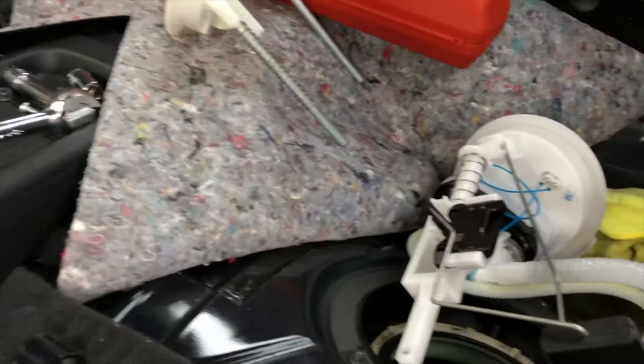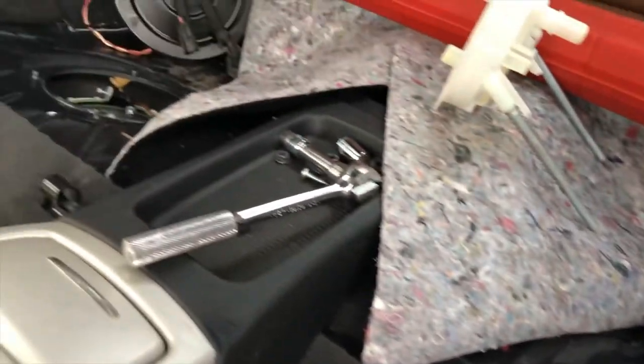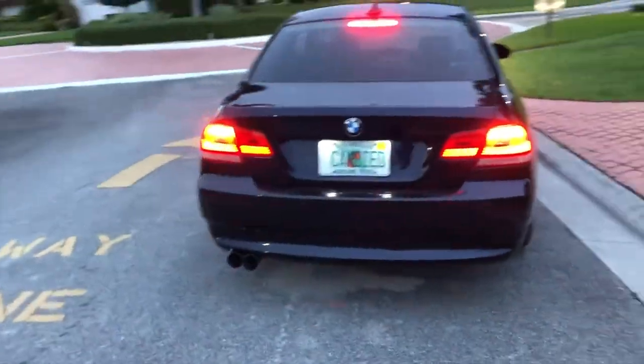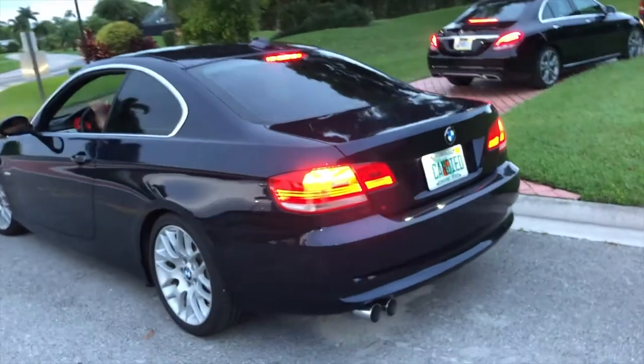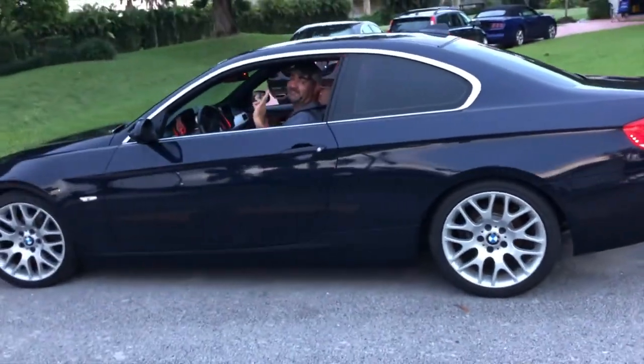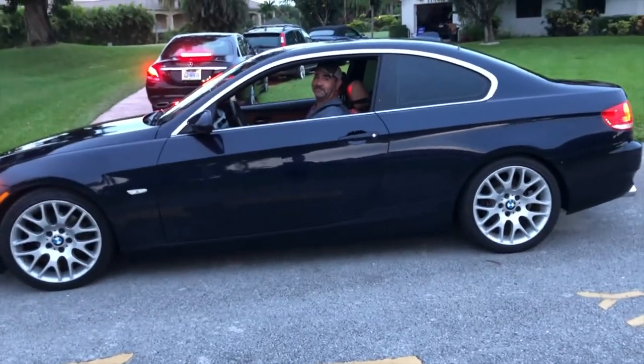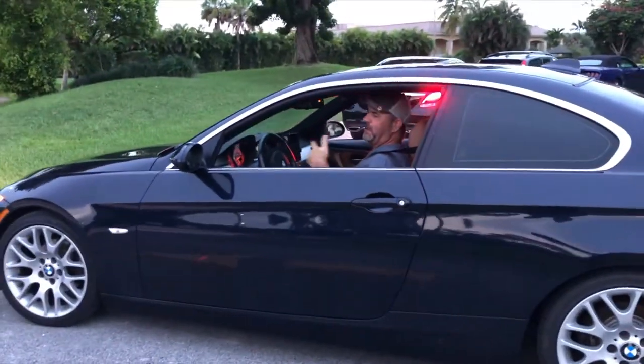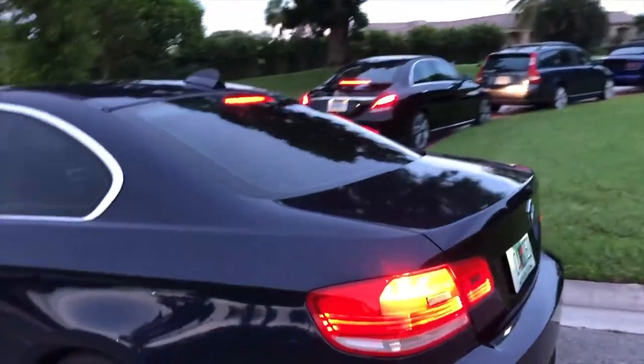Now it's just a matter of doing everything in reverse order — reattach the hoses, connect the wires, screw on the hold-down rings, and then put the lids and the seat bottoms back on. Everything is back in, seats and covers done, vacuumed it out nice and tidy. Car starts — I'm going to take it around for a little spin and make sure there's no lag. I finished the fuel pressure regulator on my buddy's 2007 328i. It's looking sweet, it's running beautiful. Mike's happy — I just hope it doesn't blow up, but if it does, hey, it's live on YouTube. Drive fast, Mike — take care!